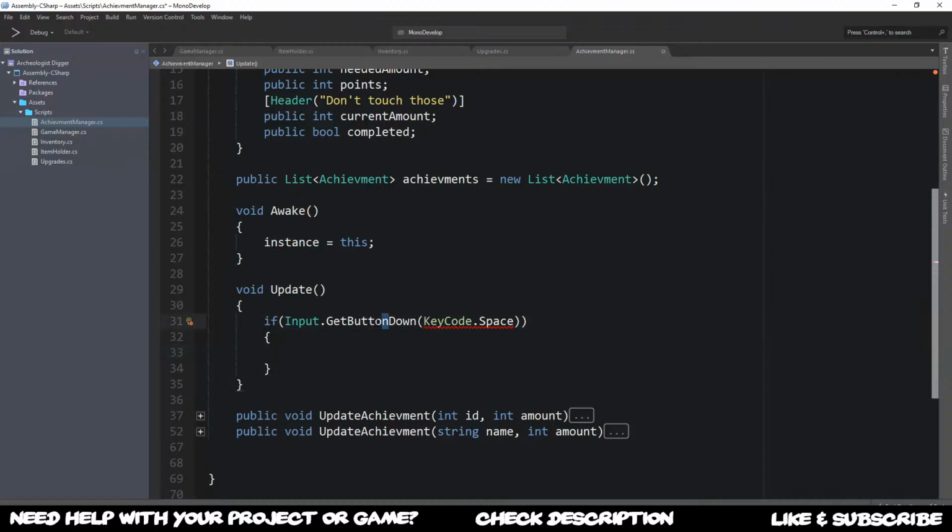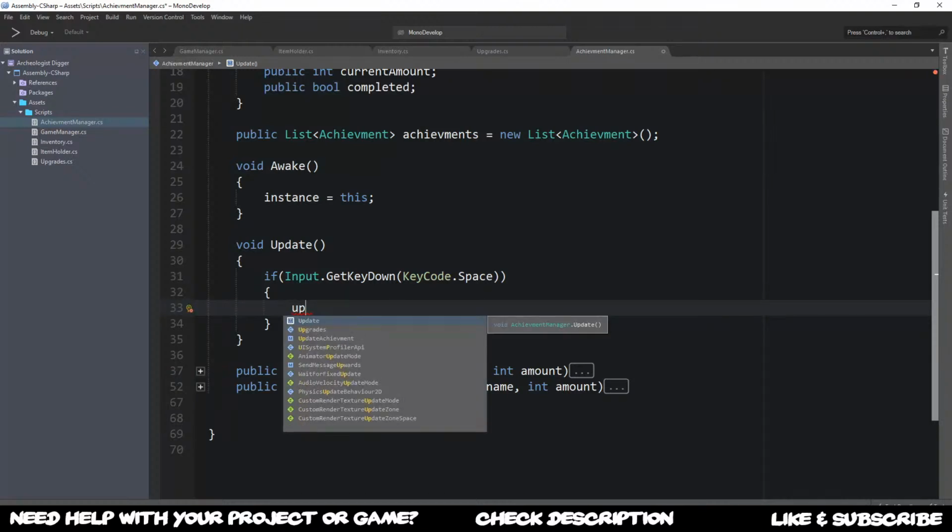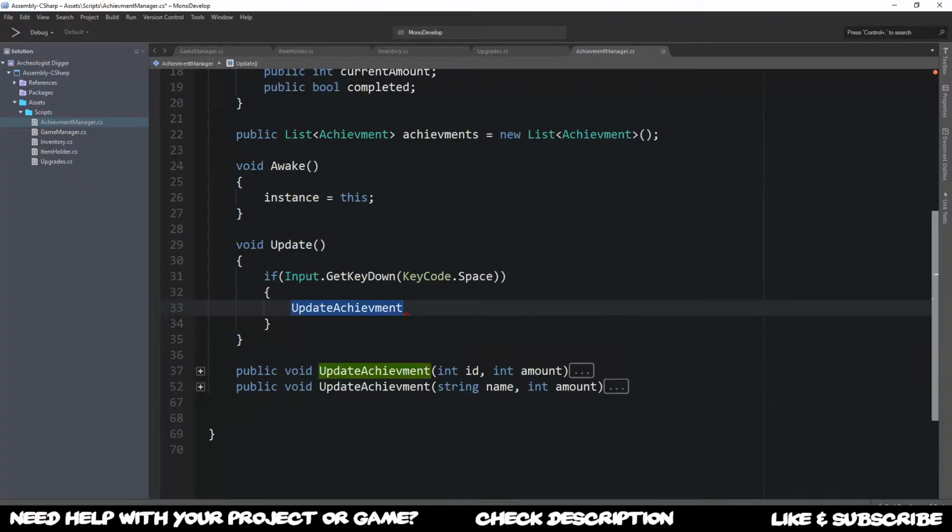Maybe I need to do it with GetKeyDown, because that's a KeyCode. So if I'm inputting with the space key, I want to talk to our achievement over here and increment the amount by 1. For now we do this internally, nothing fancy at all. Later on we can also do this from outside. So what we want to do is we call UpdateAchievement.